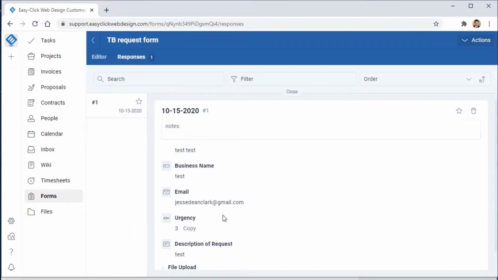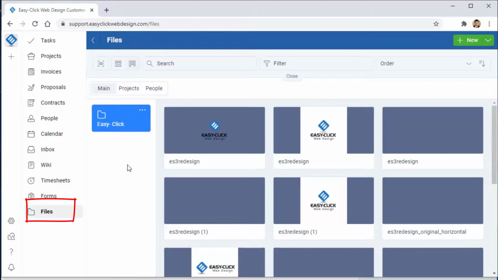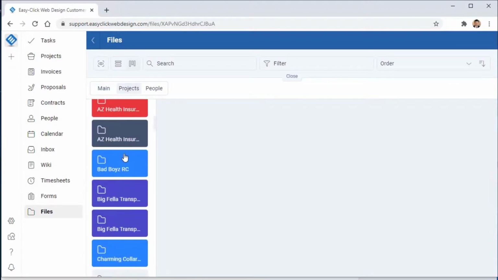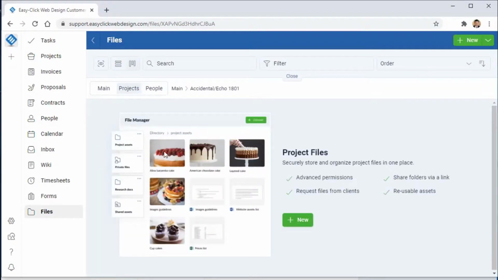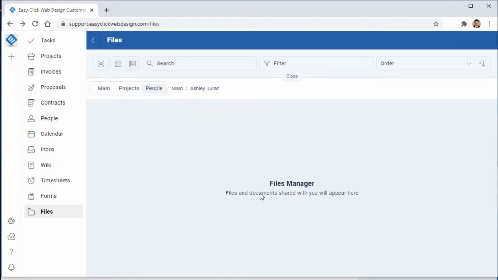You go to files. This is brand new. You can actually upload different files so you can access them now within the portal. This is a newer feature, which is really great, even though it has some kinks. What I'm really hoping they work out is I've got my own folder here, but it's kind of finicky. So I have mine here, and then I can go into my projects and have all the different projects that I'm working on. I can actually have different files for those, which is really cool.